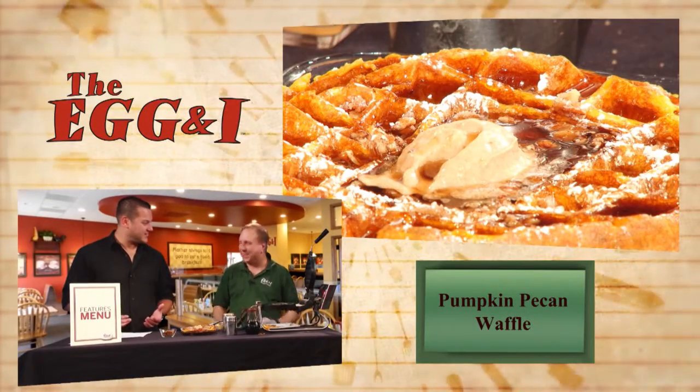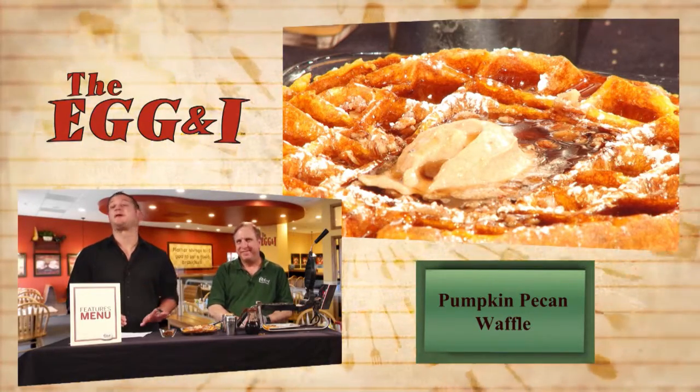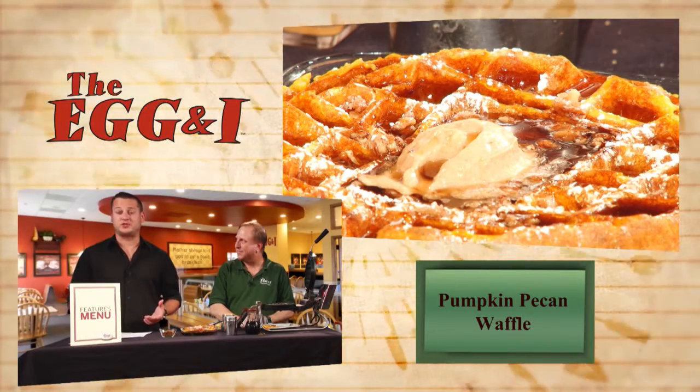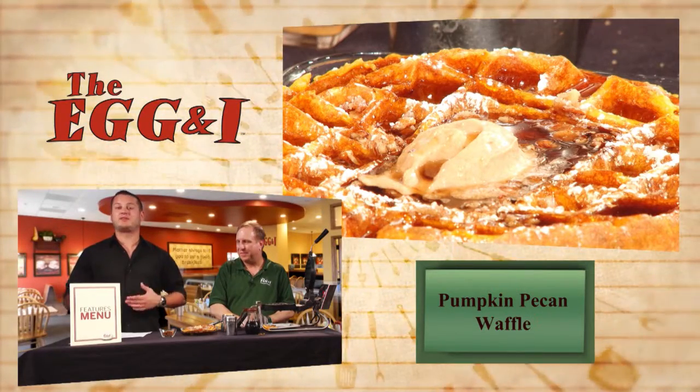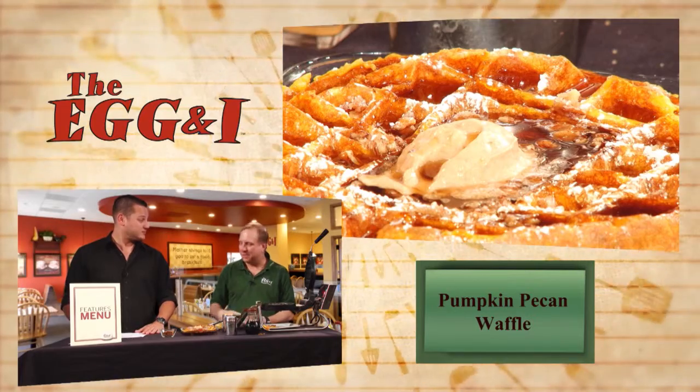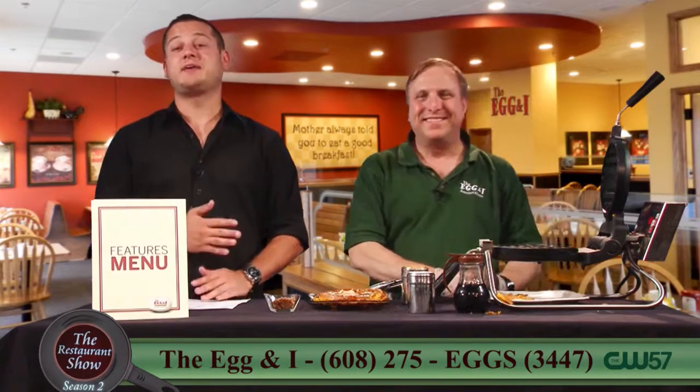I can now see why that's a popular menu item that people are asking for year-round. That smells absolutely fantastic. Everything made from scratch — that's something we can't emphasize enough, how much work they do to make sure you know where your breakfast is coming from, having those healthier options and just great tasting food. The best meal of the day is breakfast and you guys do one of the best breakfasts around. And we're serving our friends daily. So pumpkin spice coffee is coming up next, they still have caramel and hazelnut available at all times. Go there for coffee, stay there for breakfast — you're not going to be disappointed. Thanks for coming back, Steve. Check them out, especially with October coming up, the pumpkin pecan waffle and that pumpkin spice coffee right around the corner.